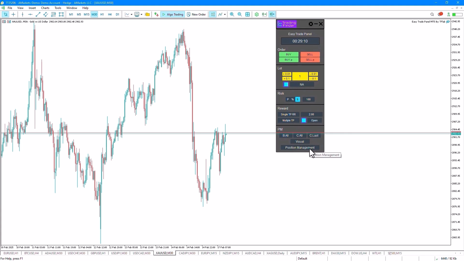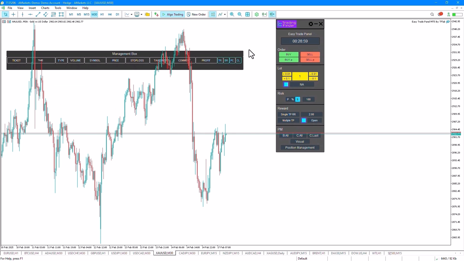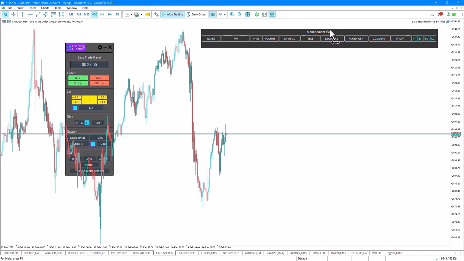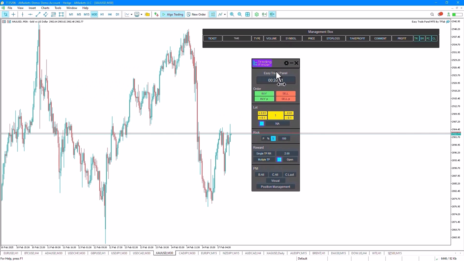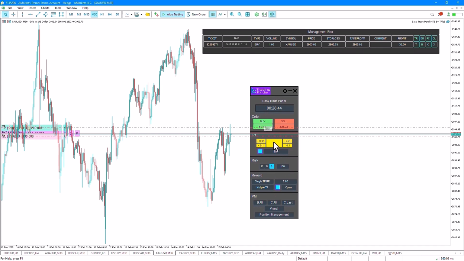In the last section, there is a position management panel, which can be accessed by clicking on this option. A panel will be displayed for us that allows us to manage each position.